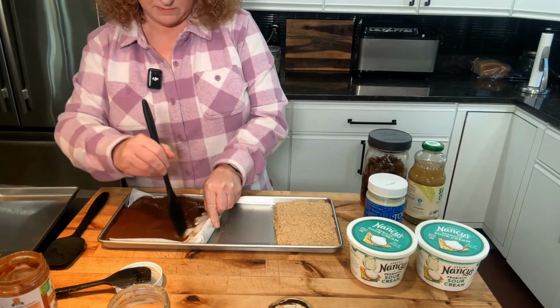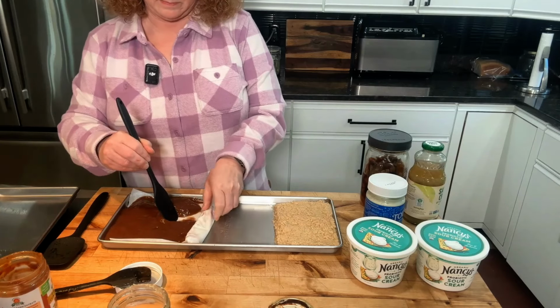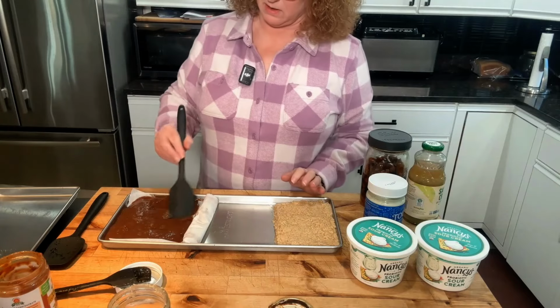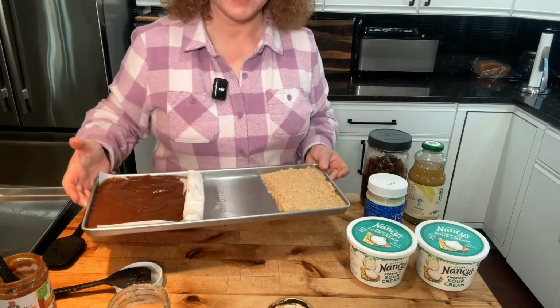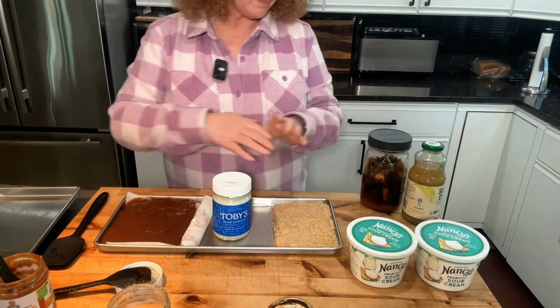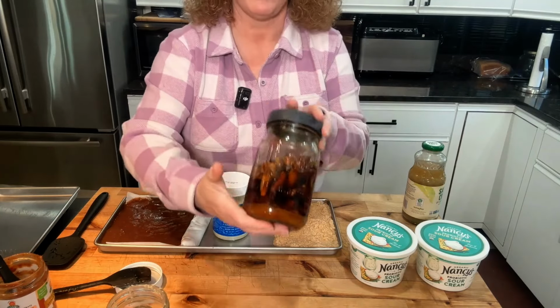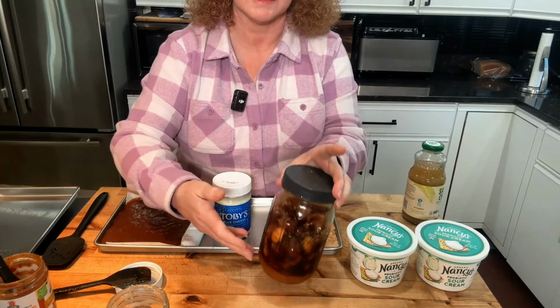Look at that. We got a lot more space in here now. And I don't think we're gonna have to worry about any runoff. Excellent. I'm gonna put the blue cheese here. I also took this out of my refrigerator. This is homemade honeyed garlic, and it is absolutely delicious.